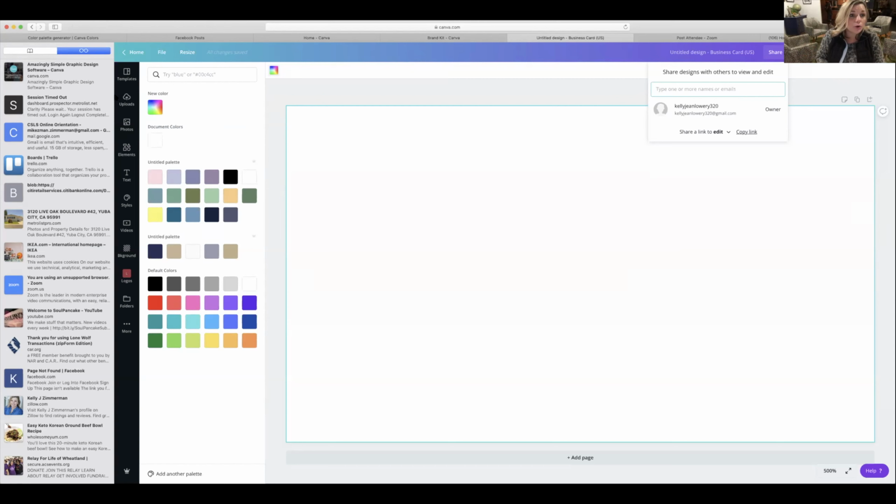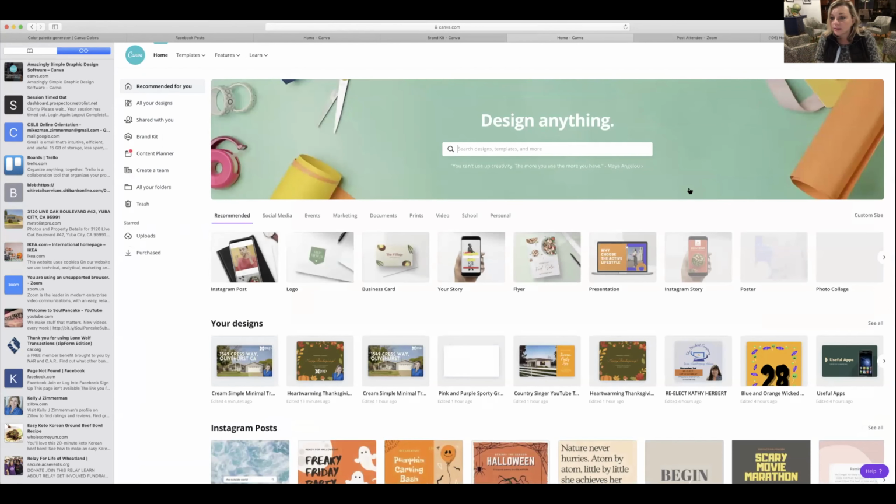And then really quick before we jump into the next segment of this class, I did just want to show you all of the options in here. So you can click right here, the recommended, these are probably the most popular ones being used in Canva.